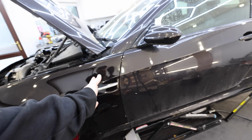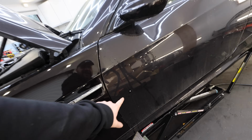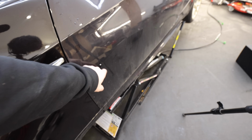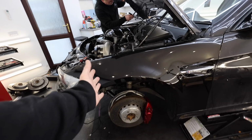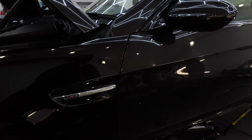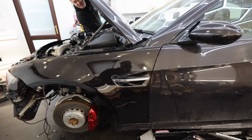Wing on, and it's going to be hard to tell what the colour match is like at the moment, but I know I definitely need this door painted anyway because it's got a nice fat chip in it, so we're going to have to blend this no matter what. It's looking good, and I'm actually pretty happy with the panel gap, which I should be really, because it's quite hard to get these wrong, especially when this side was hardly that damaged.